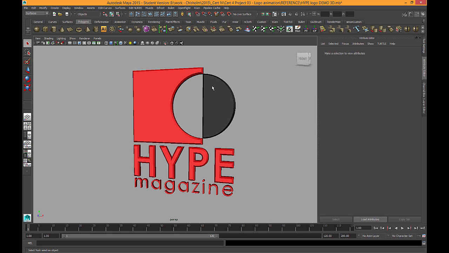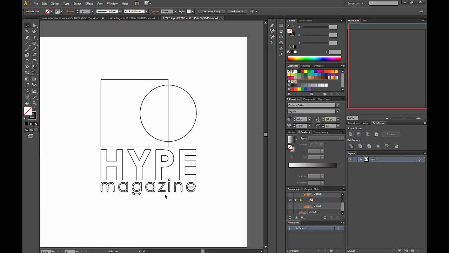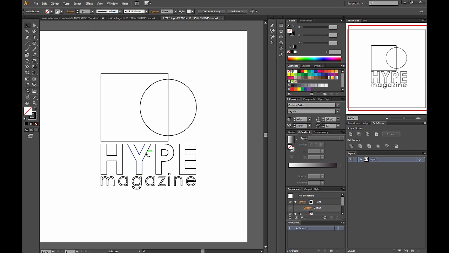So what we're going to be doing, as I said, is creating this image inside Illustrator first and exporting it across. So I'm just going to switch over to Illustrator, and you can see here the file that I've created for my logo. So this is what gets imported into Maya. Now I'm not really going to spend too much time going over Illustrator. I want to focus primarily on the Maya aspects, but I'm going to rebuild this just so you can see that process, or something very similar to it.